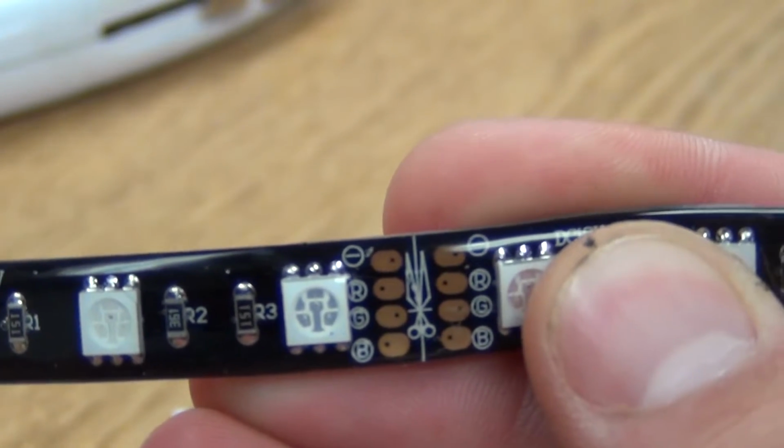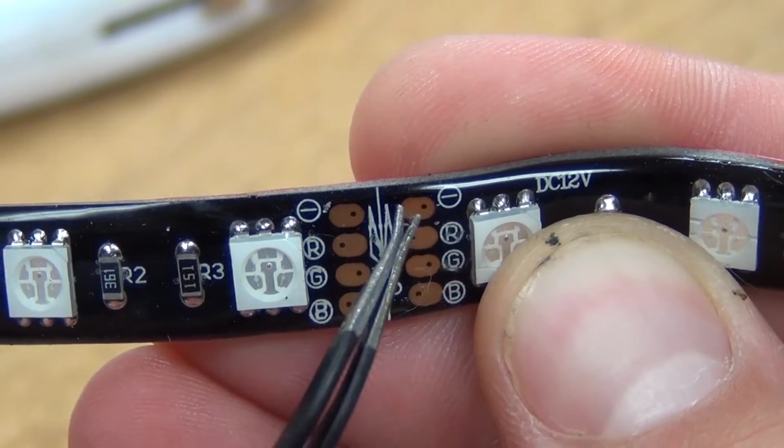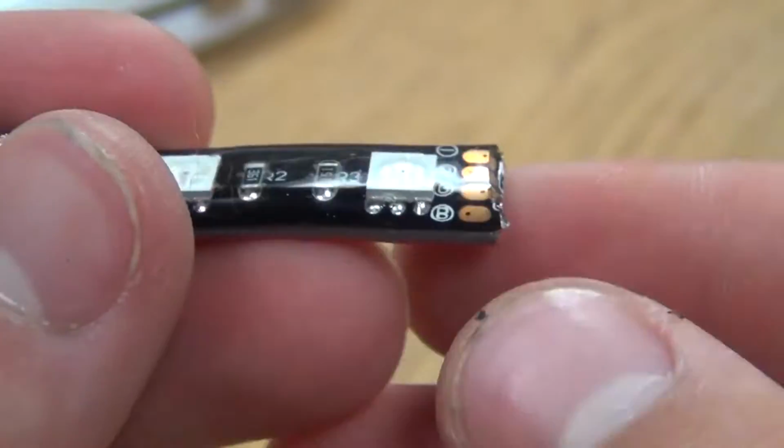It's important to notice the RGB in negative here, as B is for the blue wire, G is for green, R is for red, and the negative is for your ground, or the black wire.